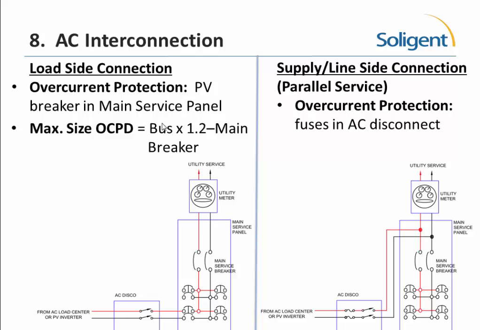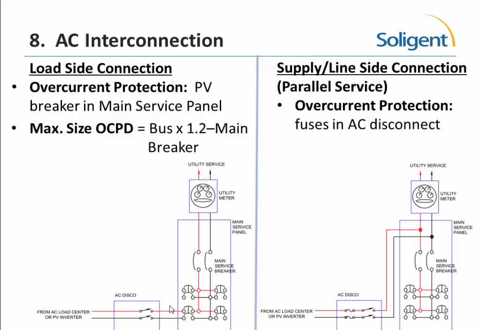So we're going to tie this in. There's a couple different ways that systems can be tied in, and what kind of disconnect you're going to have to use. A load side connection, really typical load side connection. There's your main service panel. These are all your load breakers going out to your bedroom and living room and refrigerator and whatnot. So we're tying in there. We're tying in at the opposite end of the bus bar from where the feeders come in. Our feeders come in from the utility, from the top, which means we're going to mount our breaker at the bottom. If it was the other way around and the feeders were coming from the bottom, we would mount our breaker at the top. So opposite end of the feeders.